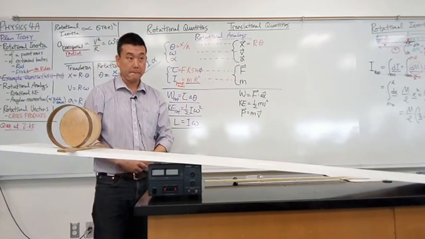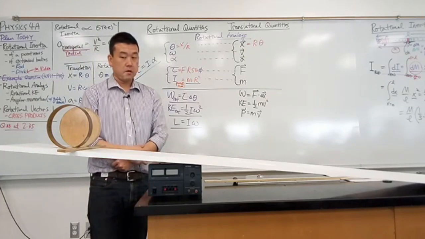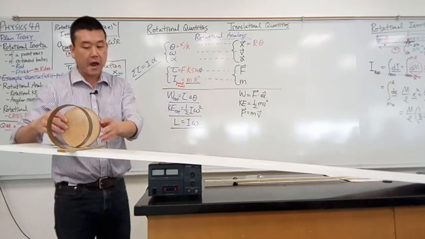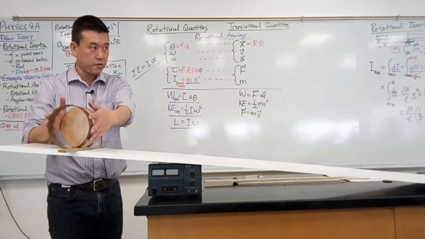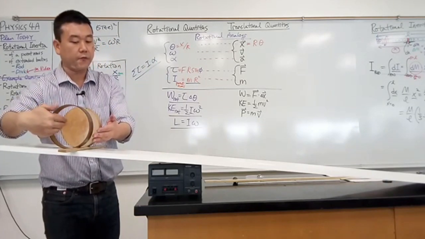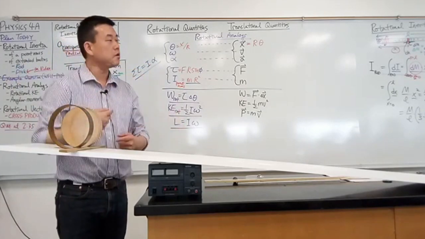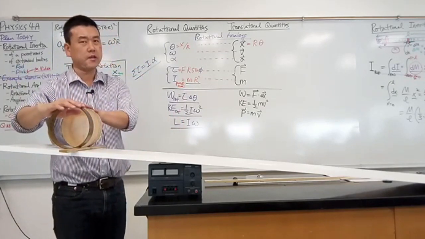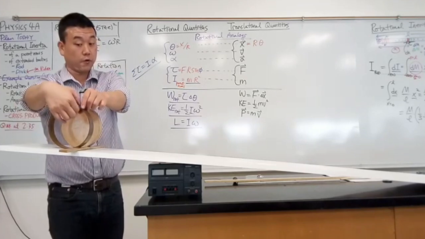Yeah, Sergio? The copper one, the ring, will reach the bottom faster just because of where the mass is. Okay, so you are looking at how the mass is differently distributed, right? So I do want you to pay attention to that. With this copper ring, the mass is farther outside. So I'm going to relate that to rotation. In terms of rotational inertia, which of these two has greater rotational inertia? The ring, right? Yeah, larger radius for all of its mass.